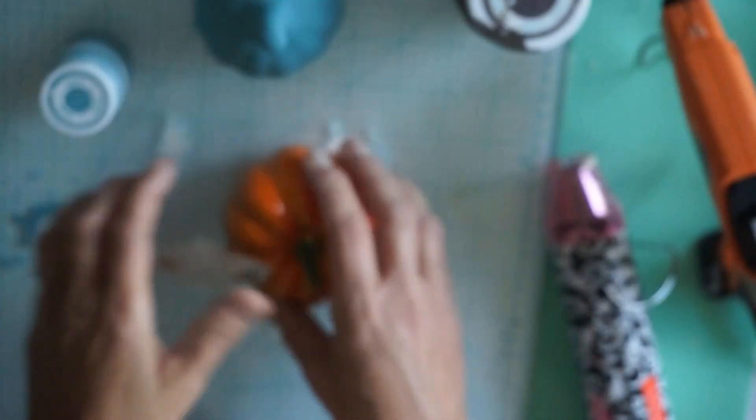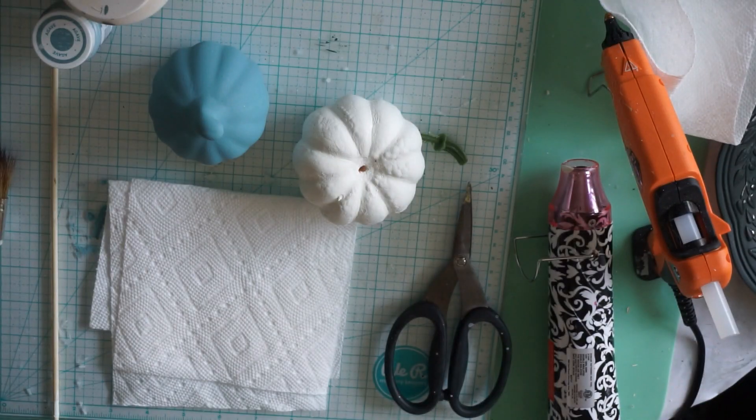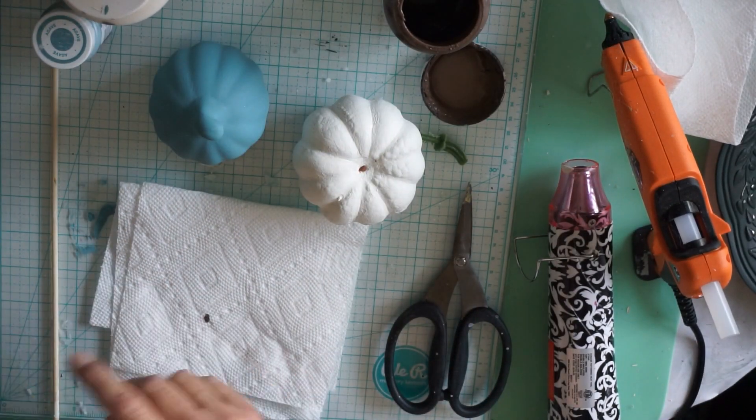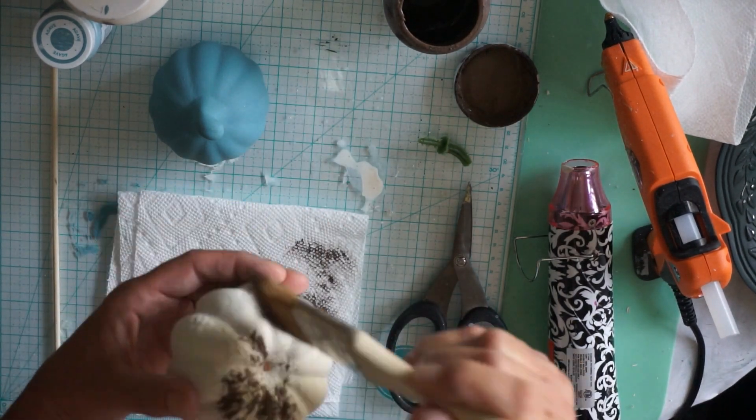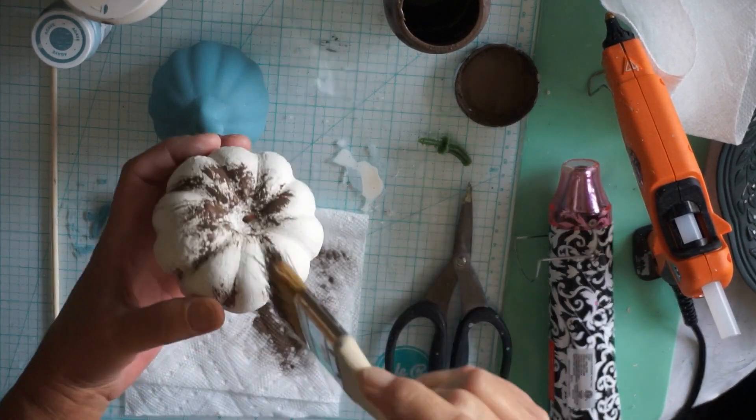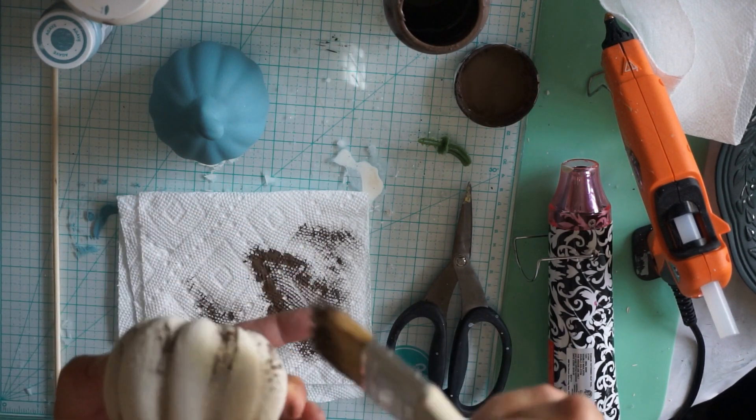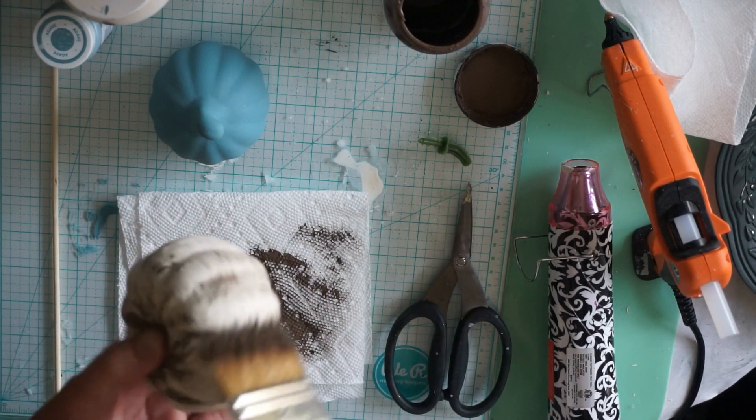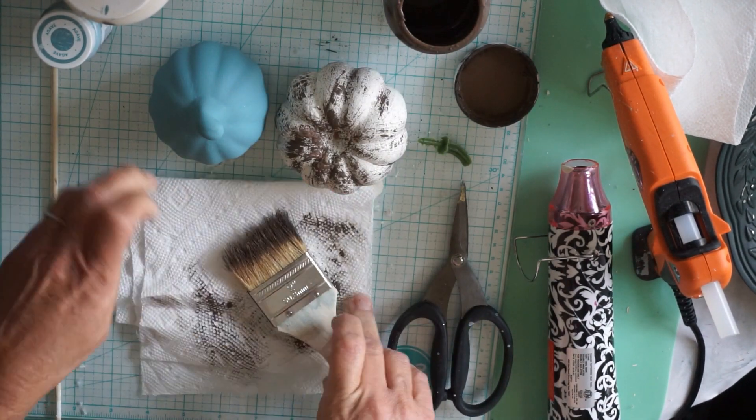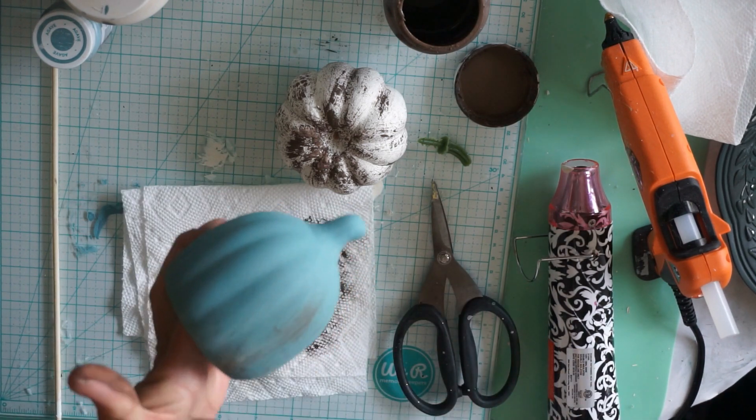I used my hot glue gun and painters tape and it worked out just fine. I did grab this foam one that I also got at Family Dollar. I painted that in plaster and then I just went ahead and took truffle and kind of just dry brushed on both the pumpkins. Left it really simple and that is all I did.